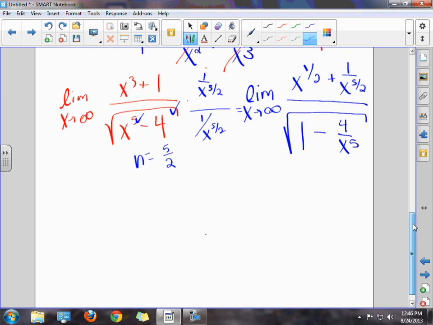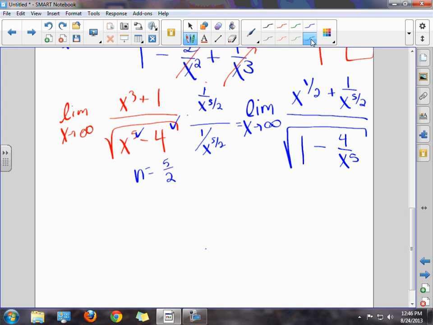So now let's see what happens. So in the top, I have an x right here that is not in a fraction. So as x goes to infinity, this piece right here is going to go to infinity. So if I have infinity in the numerator, then the whole thing goes to infinity. If this thing's going to go to 0, that's going to go to 0. So you could think of it as infinity over 1, which is just infinity.